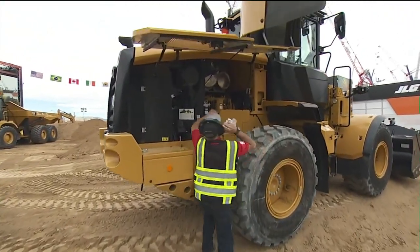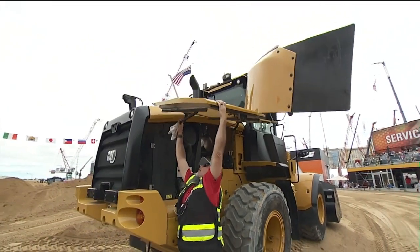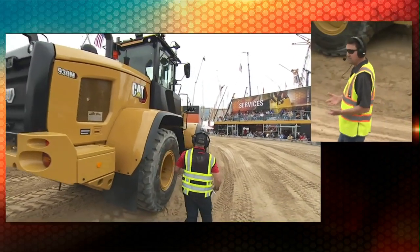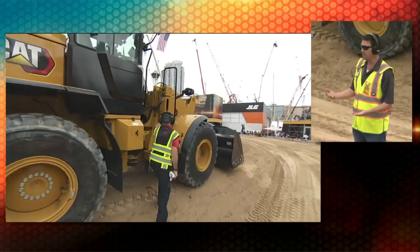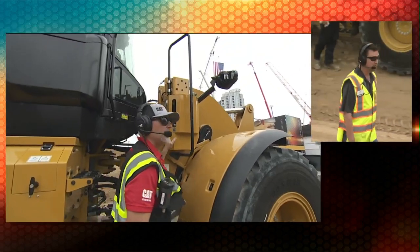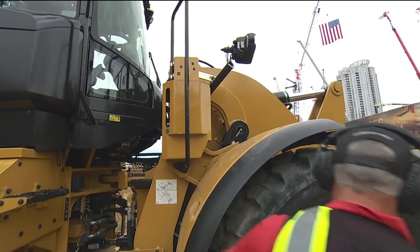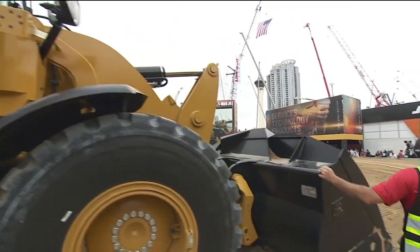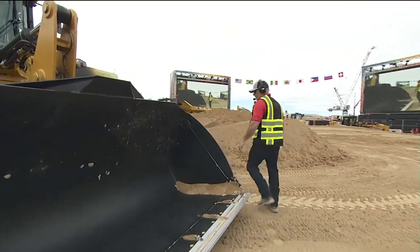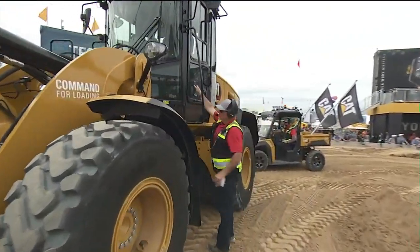Now, the integration is amazing because this is fully telematics ready using the brain of the machine. By using the brain of the machine, we can do some really cool things. As an example, if it's sitting there idling but not working, we're not going to grease it. We're not going to pump a puddle of grease out onto that machine. But when it's working, you bet we'll keep greasing it, and a warm joint in motion takes grease quite well. The other nice thing about it, telematics. If there's a fault code, if the reservoir needs filled back full of grease, guess what? The operator knows, the screen's gonna tell them. Back office knows, because telematics product link has sent them a note.